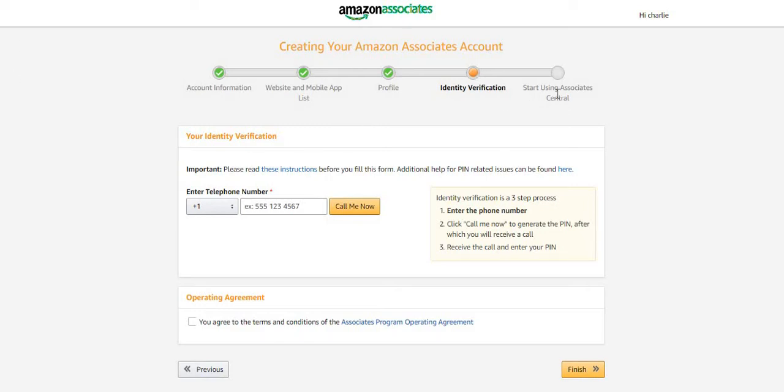Once you get past that, it'll take you straight to the home of the Amazon Associate Central. I'm not going to go past this point, but I'm telling you it'll go straight to Amazon Associate Central, where you can use the link. You can use bounty links. You just want to read over that information and the different things they have. They have banner links, ad links, and short links.